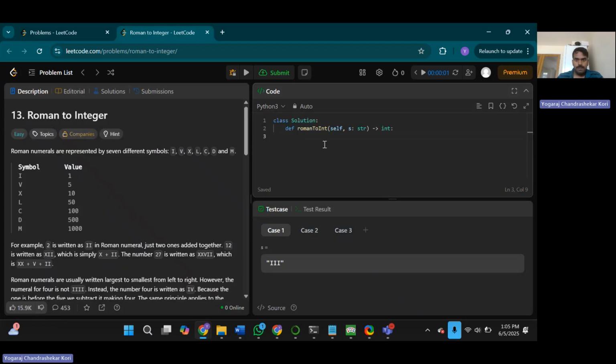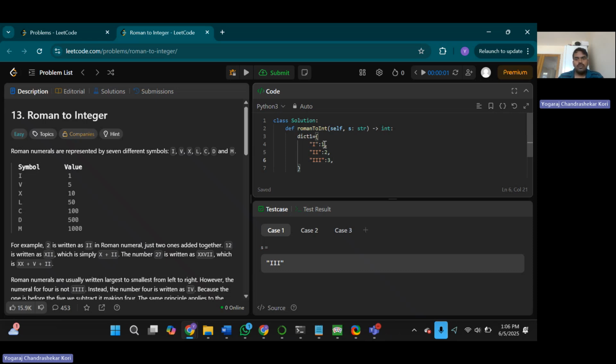I need to first do this. So let me create a dictionary. That's good. Then go like I. So the value of I is 1. Then II, this is 2. And then III is 3.